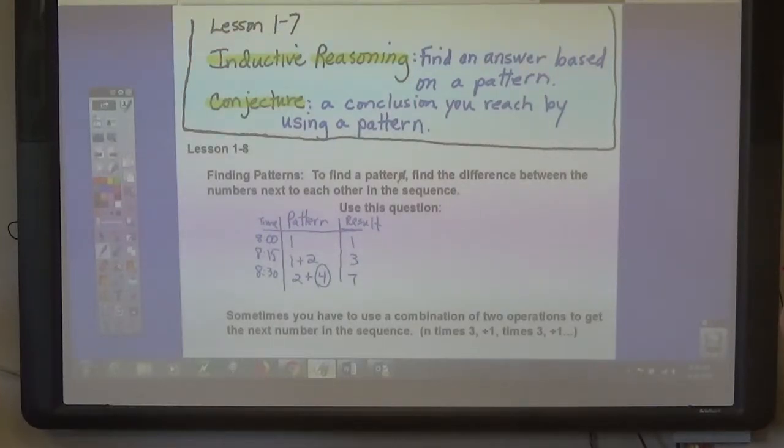What does that mean, finding an answer based on a pattern? Like we could get how much it's adding against the pattern. Okay, so in a numerical pattern, how are the numbers changing? Comparing the numbers that are next to each other. So how do you compare numbers that are next to each other? What operation would you use to compare numbers that are next to each other in a pattern? We use like a sequence.